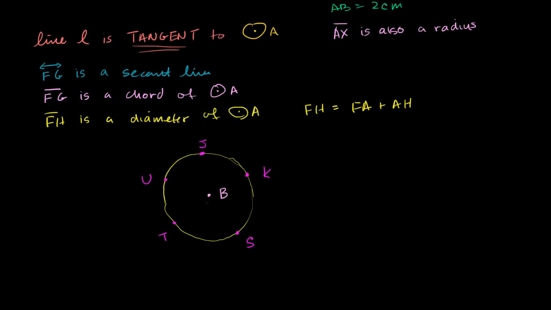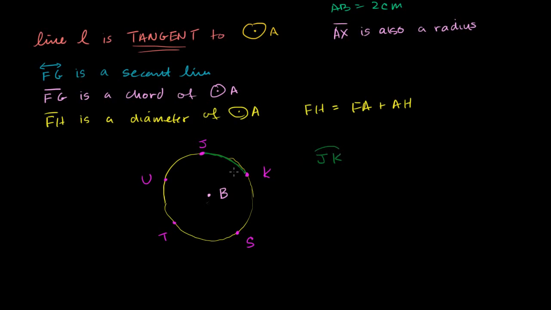Now, one interesting thing is, what do you call the length of the circle that goes between 2 points? So what would you call this? Well, you could imagine in everyday language we would call something that looks like that an arc, and we would also call that an arc in geometry. And to specify this arc, we would say JK, the two endpoints of the arc, the 2 points on the circle that are the endpoints of the arc, and you use a little notation like that. So you put a little curve on top instead of a straight line.